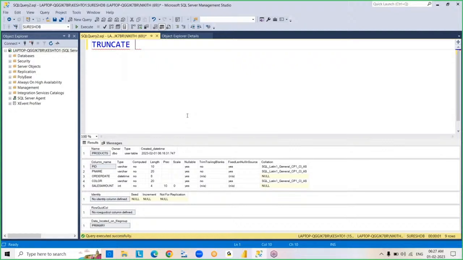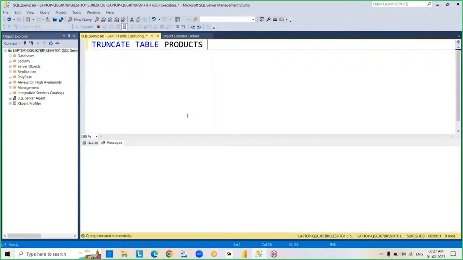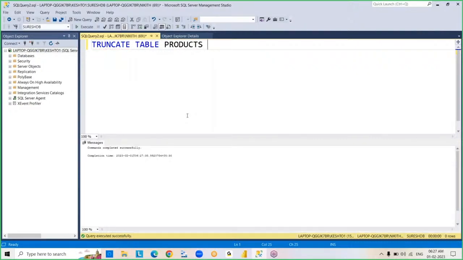It can only delete data from the table, not structure. Of course, there is no data right now in the table, but still the concept is that it is used to delete data from the table. So truncate table products, done. Execution done successfully.